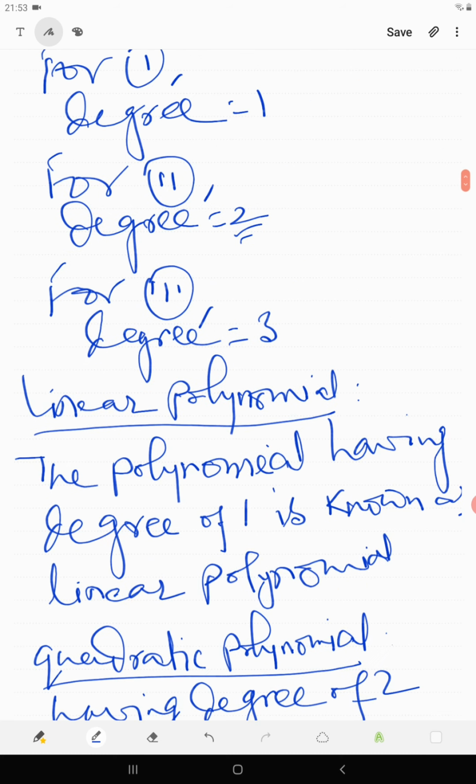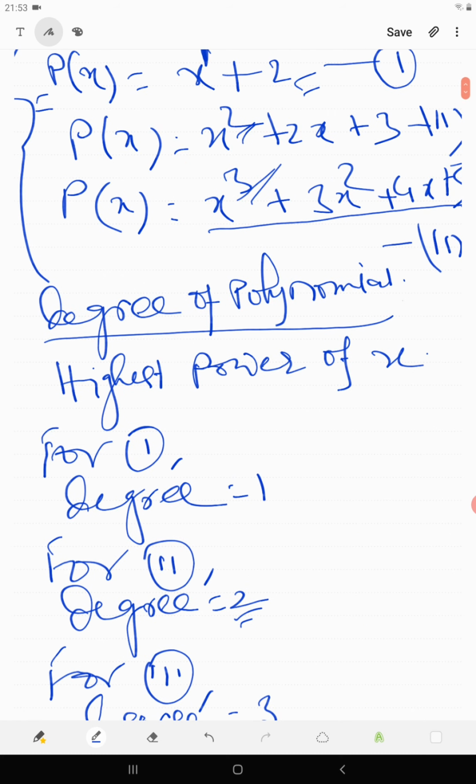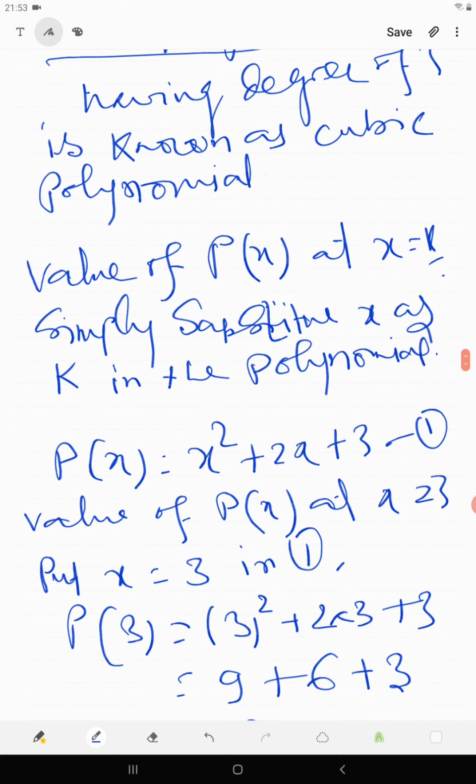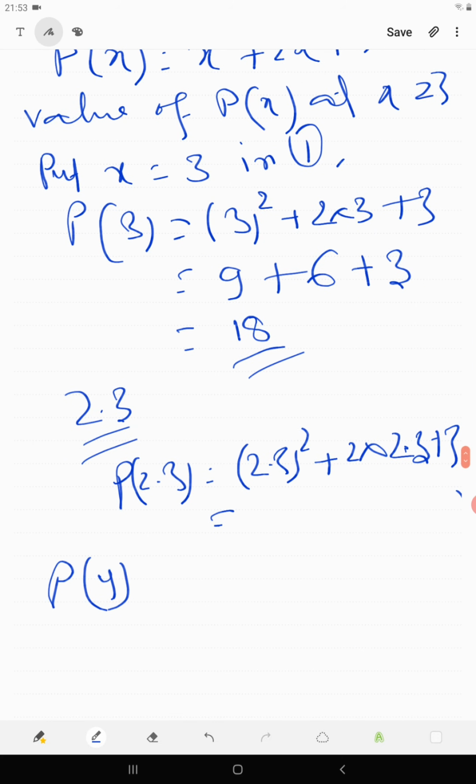So if you see the LHS is a polynomial in the form of x, then the right hand side will be some equation in the form of x. Now if the polynomial is given in y, that doesn't matter. If it is given in the form of y, then you can see something like y square plus 2y plus 3. As simple as that. So a polynomial can be written in the form of x, y, z. It doesn't matter. So p(m) equals m square plus 2m plus 3. That's a polynomial.